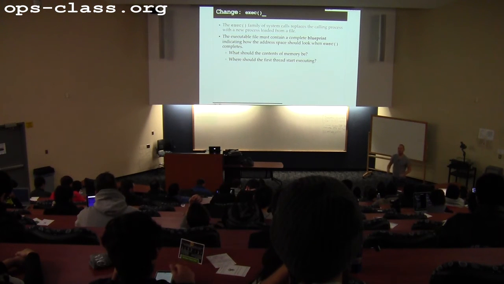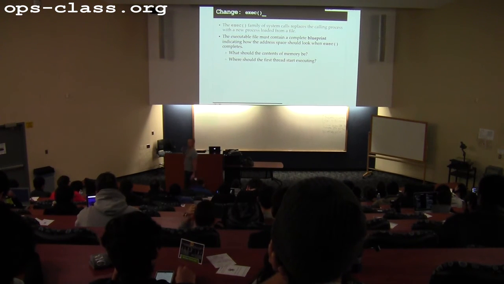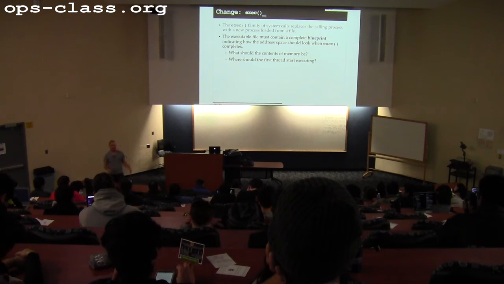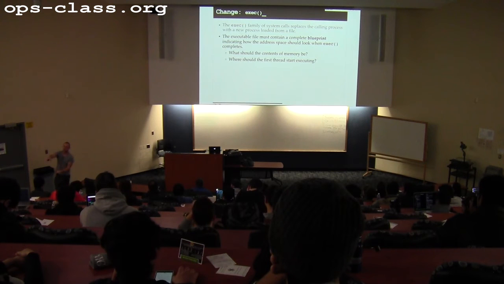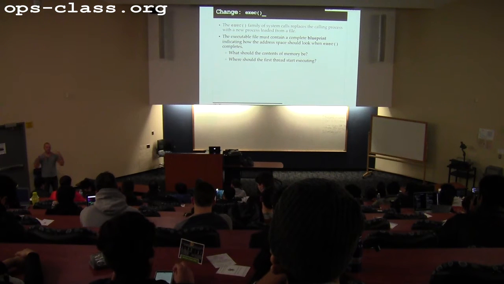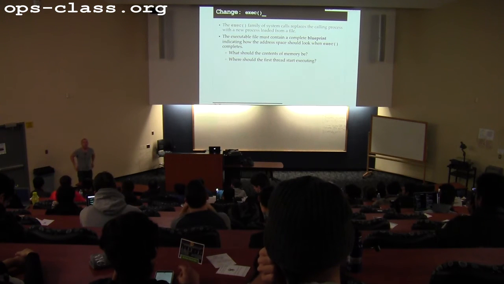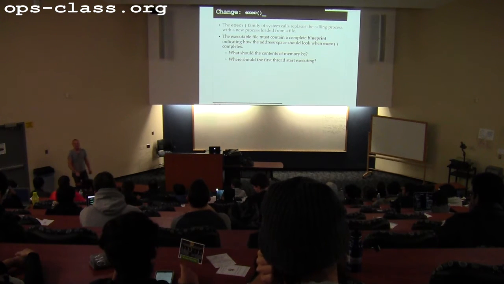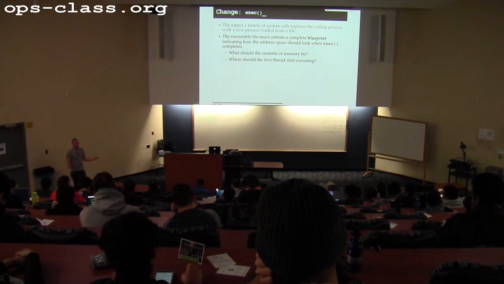There are all sorts of things in the ELF binary, but mainly it contains a couple of things. One of them is instructions on the contents of memory. So the binary says, here's a chunk of data, and I want you to put that at exactly this location in my address space. When we come back and talk about virtual memory, this will make more sense. But when the process starts executing, it's going to refer to contents of its own address space using memory addresses, and it wants to make sure those things are what it expects. For example, a lot of the contents of a process's memory initially are its code. And if the code isn't copied correctly, then the process doesn't execute properly.